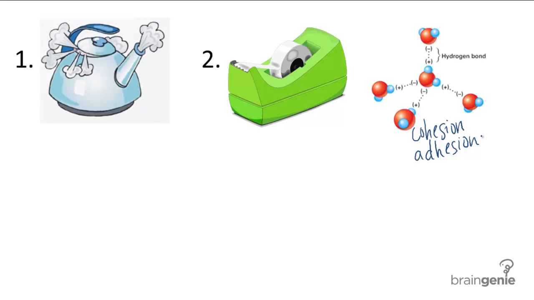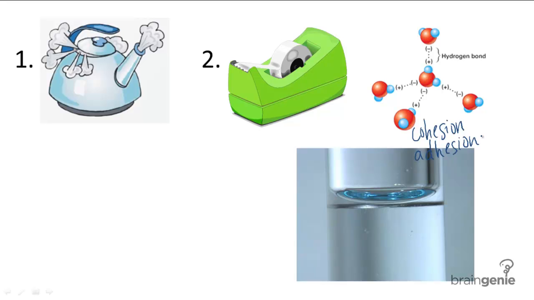You also see adhesion in action when you pour water into a tube or glass. When you look closely at the edge of the glass, you see the water kind of curves up. That's because there are adhesive forces between the glass and the water that pull the water molecules up along the edge of the glass. You may have heard your science teacher refer to this curve before as the meniscus.